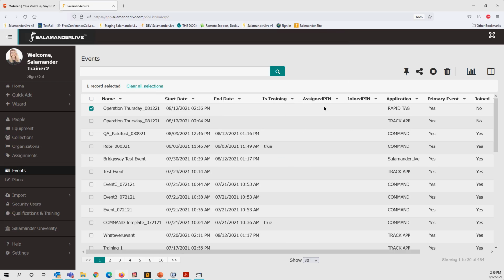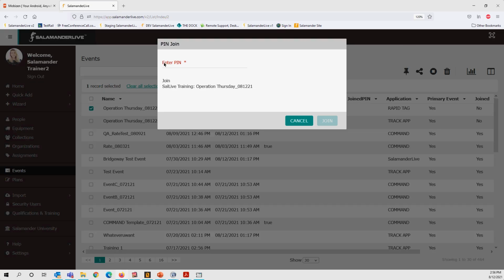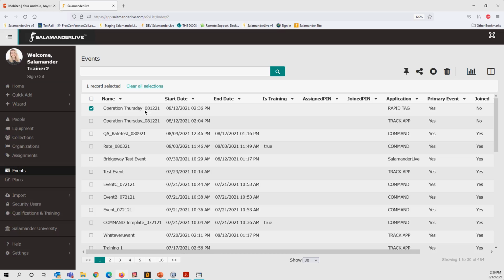So that's what you would do, is you would create that pin. Once you get the pin, send that over to the other organization. They can join using this one, join that pin, enter that pin in there, and now you'll be able to see the same data. However, still keep your organization database separate. So you can't see whatever they have in here for people, equipment, collections, but under the event, you'll be able to see the event data.